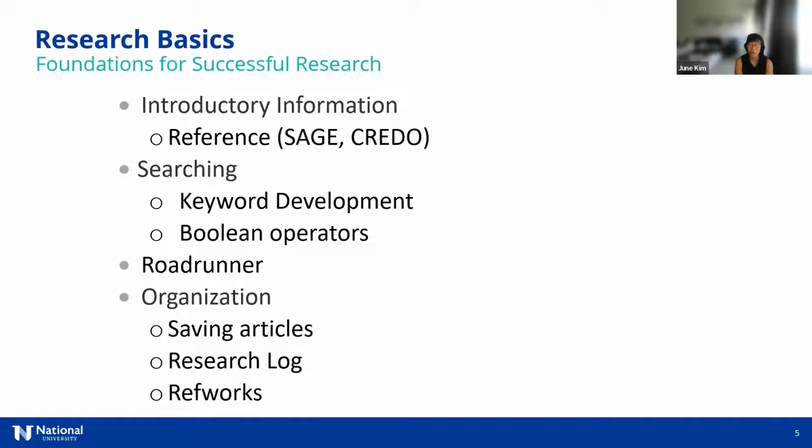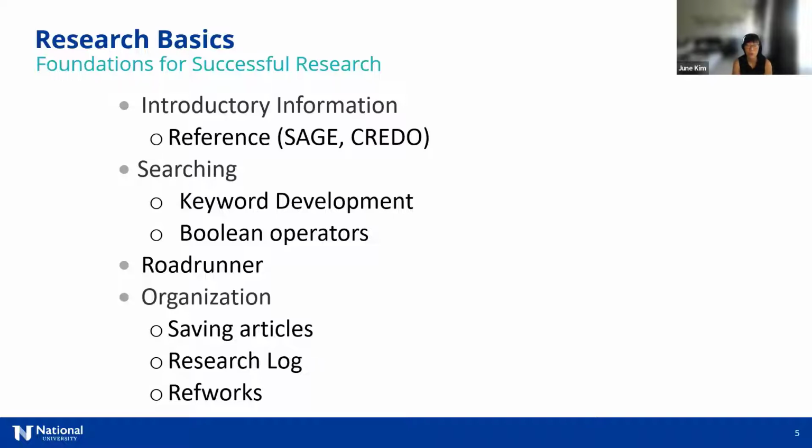You'll be using the library search engine, i.e. Roadrunner, to do your research to access scholarly studies. But those studies are very technical, very scientific, and maybe you aren't at the point where you even want to see those studies yet because you're still figuring out what your topic will be.